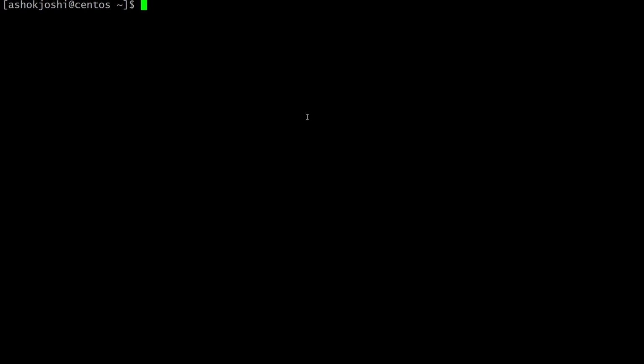The syntax is very straightforward. We just write mkdir, after this we give options, and after this you write the directory name. It can be a directory or directory names, so there can be multiple directories. So this is how the syntax looks. Let me erase this.